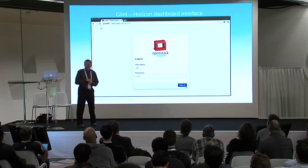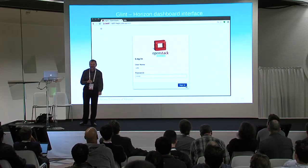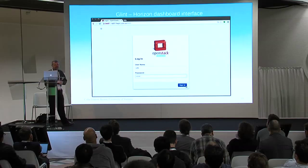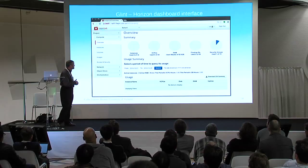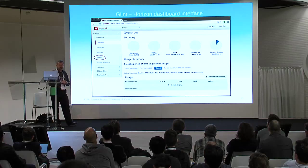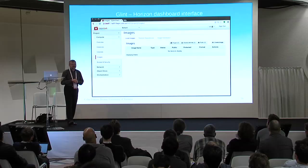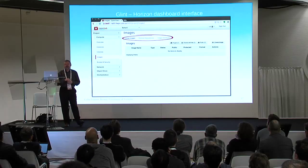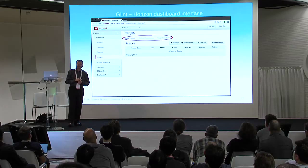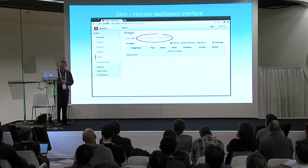From the user's point of view — these are screenshots. The login page looks much the same, just branded to show it's Glint-enabled. After logging in you're presented with a standard overview page with few changes. The only changes we've made are to the images tab on the dashboard, where we've created three subtabs: local images, which looks like the standard images page, and two other tabs where all the real work happens.